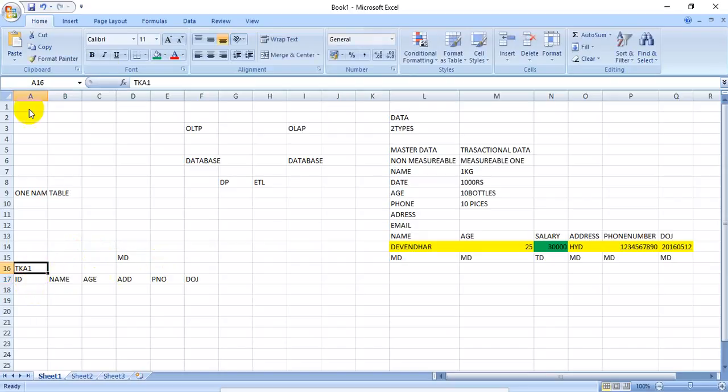We'll just assume that it is TK1, and this is the master data table. And in the transactional data table, they made ID and salary, and the name they have given is TK2.